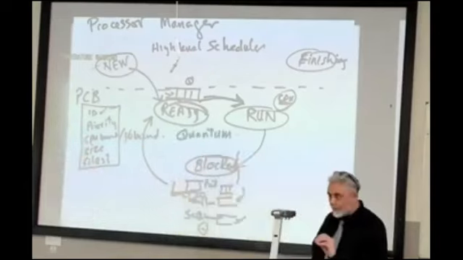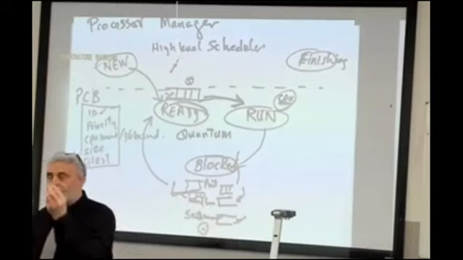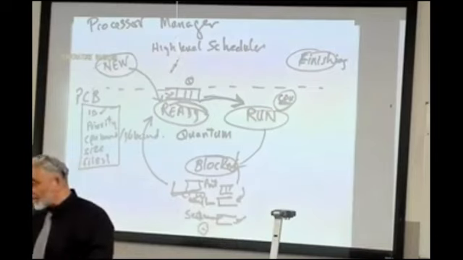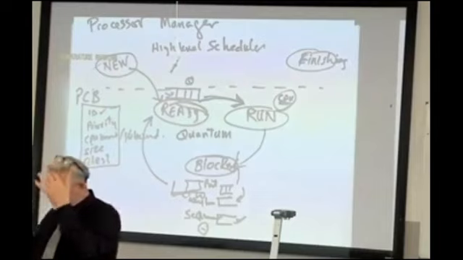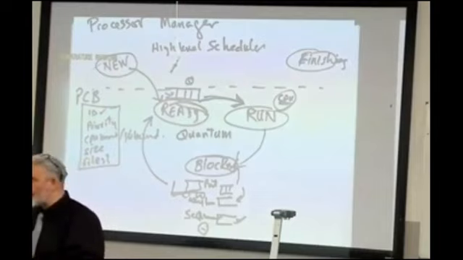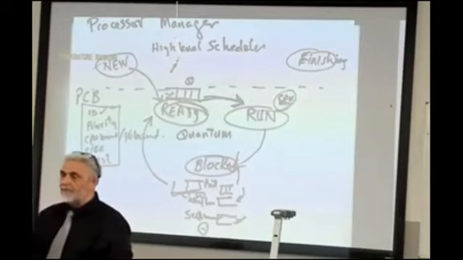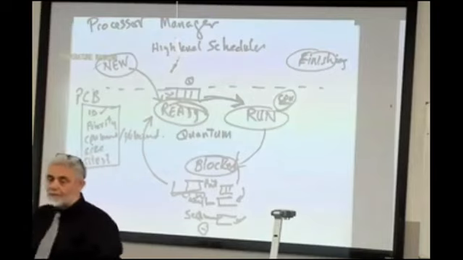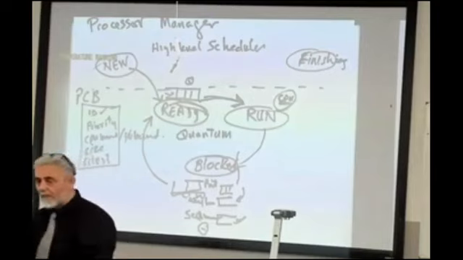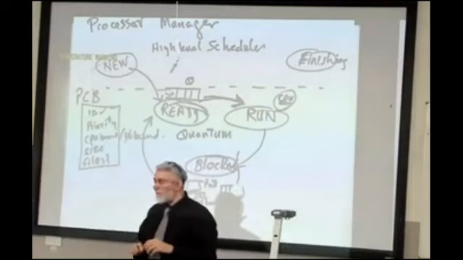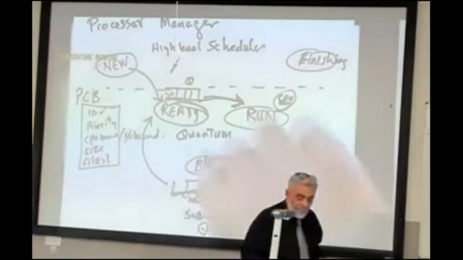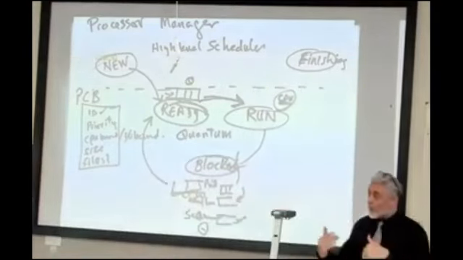The definition of the quantum is the maximum amount of time a process is allowed to use the CPU. For example, in CPU terms, maybe 100 millionth of a second. But let's say in our terms, you use your mobile phone, we say you have a quantum of 5 minutes. After 5 minutes, if you don't stop using it, we'll take it from you. We give it to someone else, we'll pass it around, not your phone, but if we only have one mobile phone and we keep passing it around from one user to the other. So we put a quantum. The quantum is the maximum amount. You can give it up before the quantum.